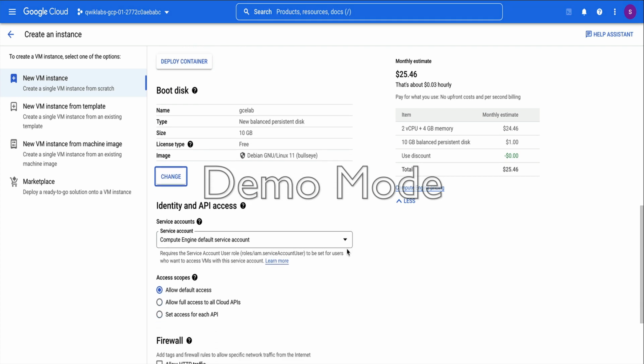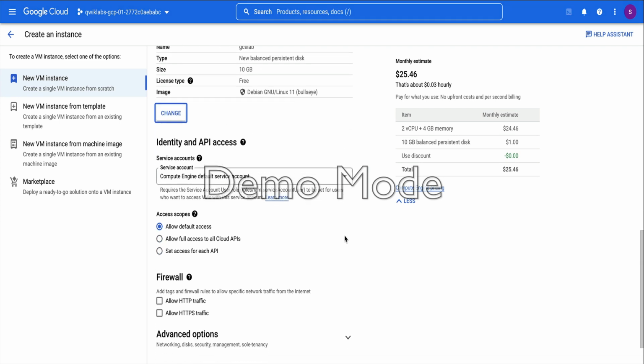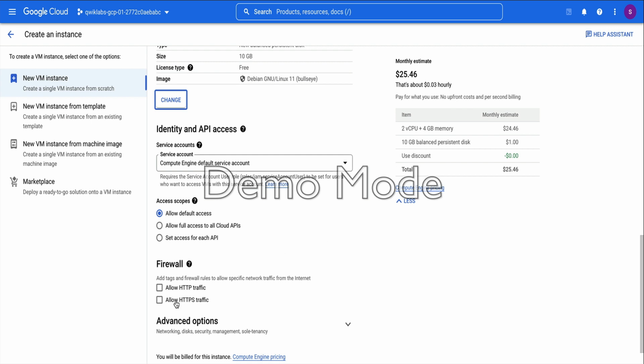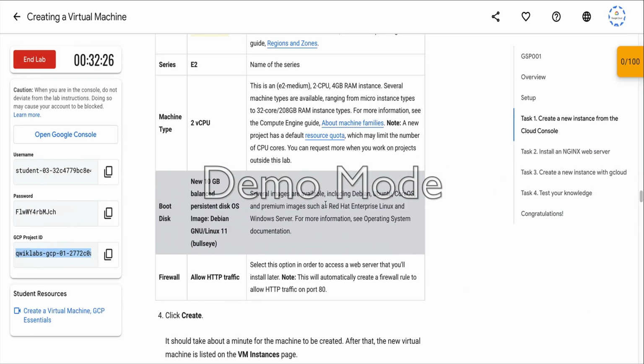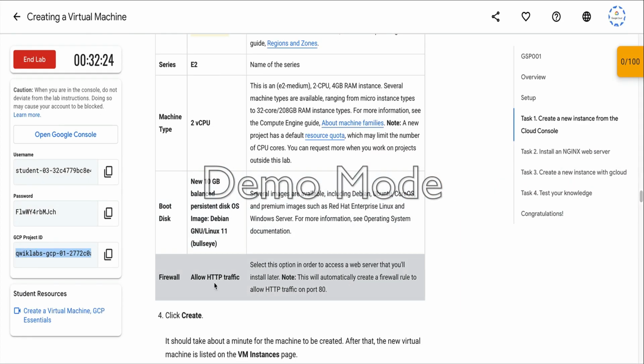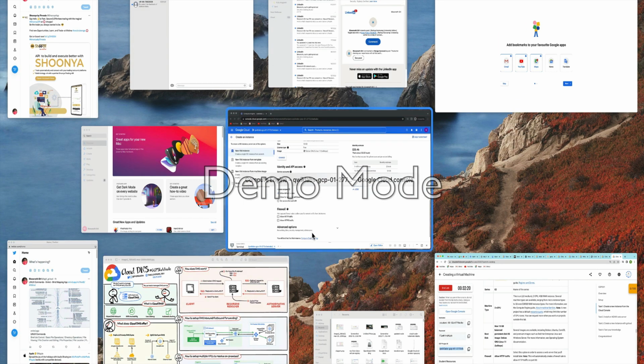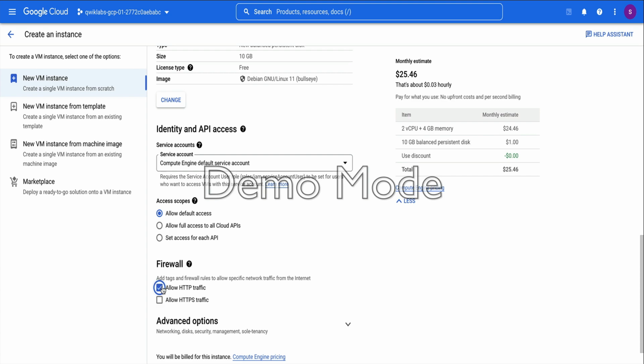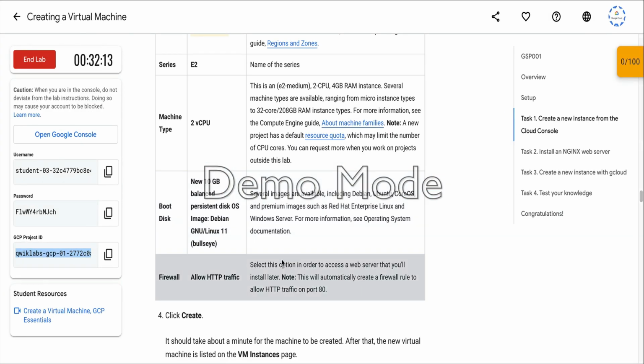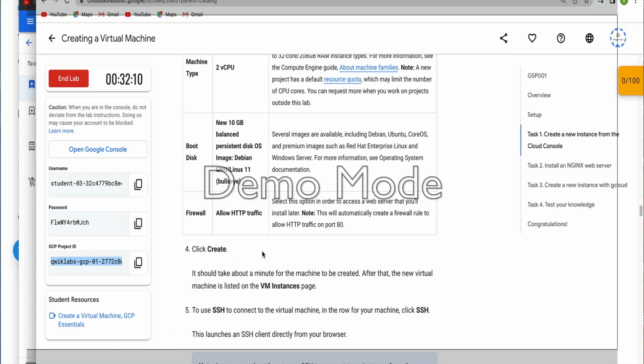All done. Now come to the next part. Because you want to deploy one application, you have to allow the firewall rule as well. So here one straightforward option is to check allow HTTP traffic, right? So we'll click on allow HTTP traffic, and once done, we'll click on create.